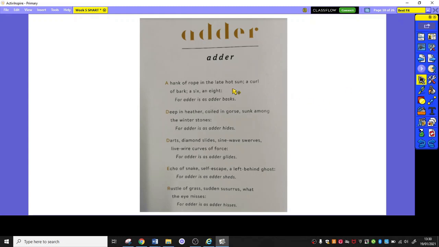So there's some sort of five key paragraphs there, each giving me a different aspect of the adder, and it's really good for this one if you take it a paragraph at a time. What is each paragraph telling you? And actually you will find that you can create a fairly comprehensive picture of that adder, the snake, where it is, and if it has anything perhaps found in this paragraph around it.